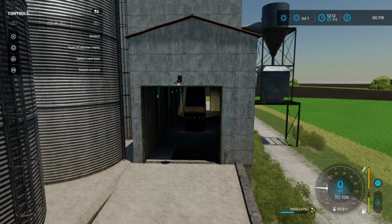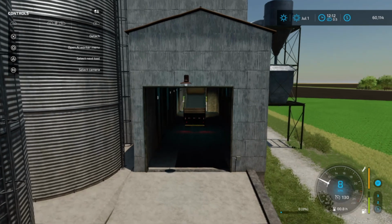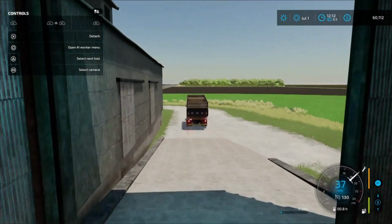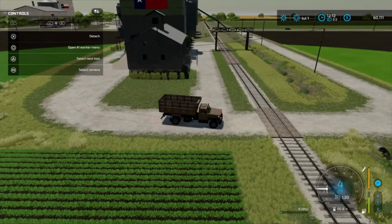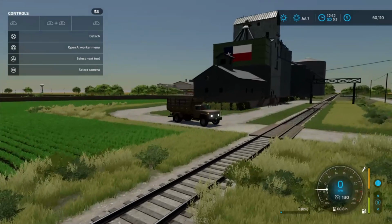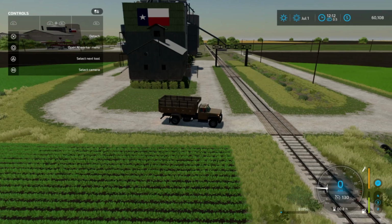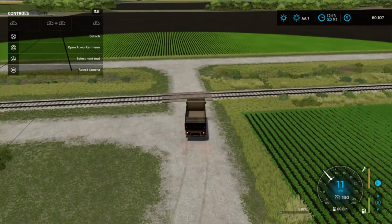It's not selling. You can see my numbers are not going up as far as wages go and all that. My bank account is not going up substantially. But yeah, I just emptied out my truck into the elevator. And now as I empty out, I'm filling up this giant elevator here, and you can see there's a spout that aims right over the railroad track. So I can rent this train for $1,000, and then I can put all my product in there.